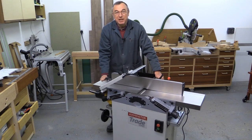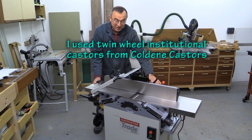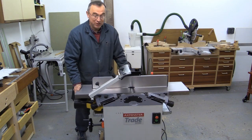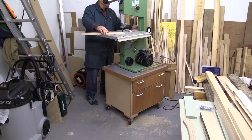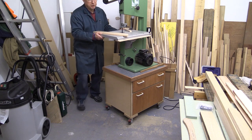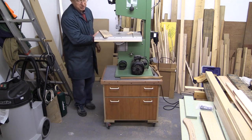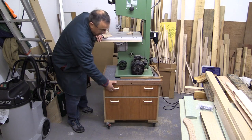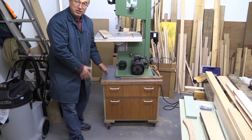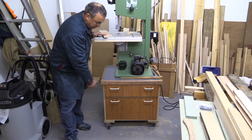And this planing machine weighs nearly 160 kilograms. And yet I'm able to move it around the workshop with absolutely no problem at all. And when this machine is not in use, I can move it around the workshop wherever it needs to be. And it's got the added advantage of having these drawers. So, a mobile stand can double up as not only a base for a machine, but also as a storage base as well.